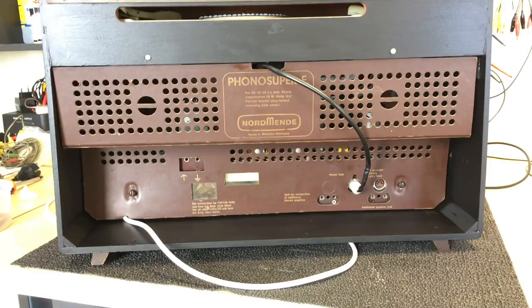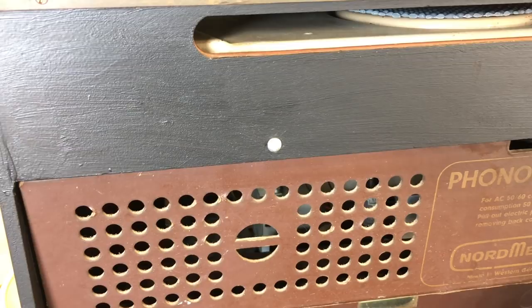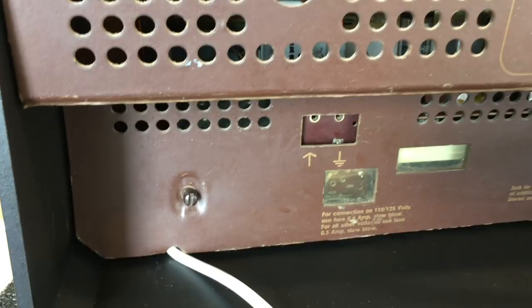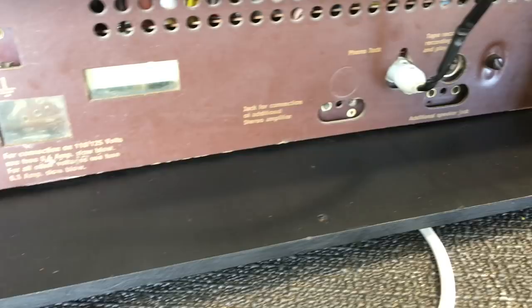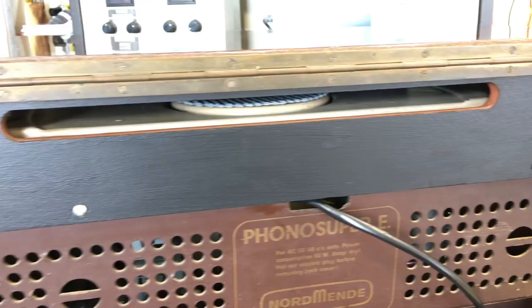So here it is. Back is finished. Everything's been cleaned. Put back together. New screws on here. It's looking good. This back panel was in very good condition. I have given this dark area a coat of paint. What I use is water-based acrylic artist's paint, it dries quite quickly, and it's pretty thick, so usually one coat is enough. That's it.